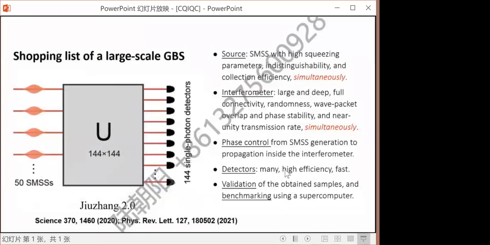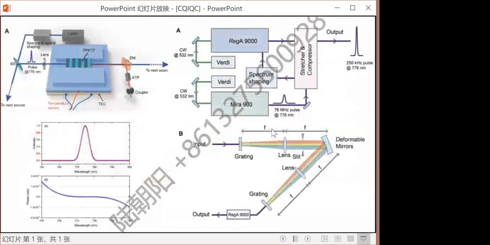From the idea to experiments, there's a number of new challenges, including the source, interferometer, and phase locking, which I will explain in detail. First, we need 50 single-mode squeezed states which should have simultaneously high level of indistinguishability and efficiency. We use a custom-designed pulsed laser with a repetition rate of 230 kHz instead of the routinely used 80 MHz to generate much higher peak power. We use a deformable mirror to compensate the high-order dispersion in this commercial laser. We made a lot of effort in how to redesign and tailor the commercial laser into our machine.